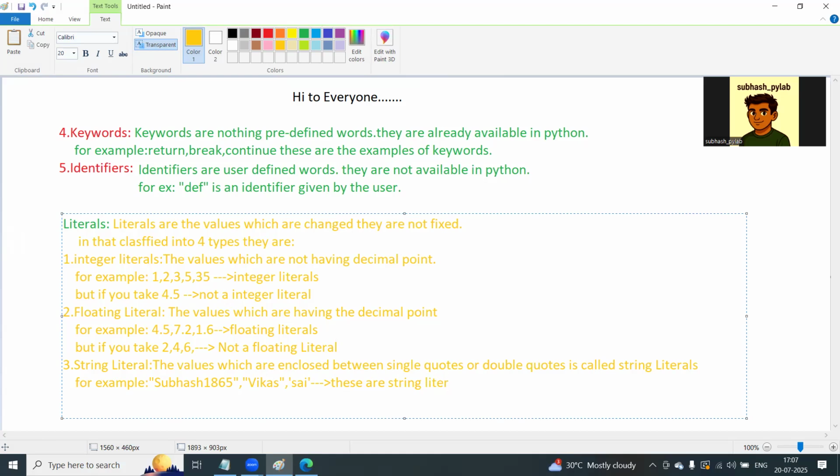But if you take Subhash 1865, because, Sai, these are not string literals because they are not enclosed between single quotes or double quotes.